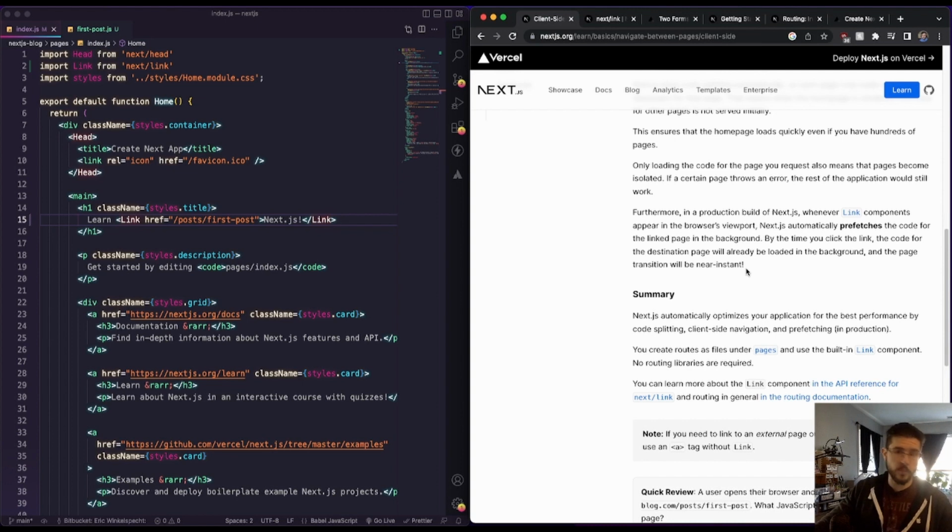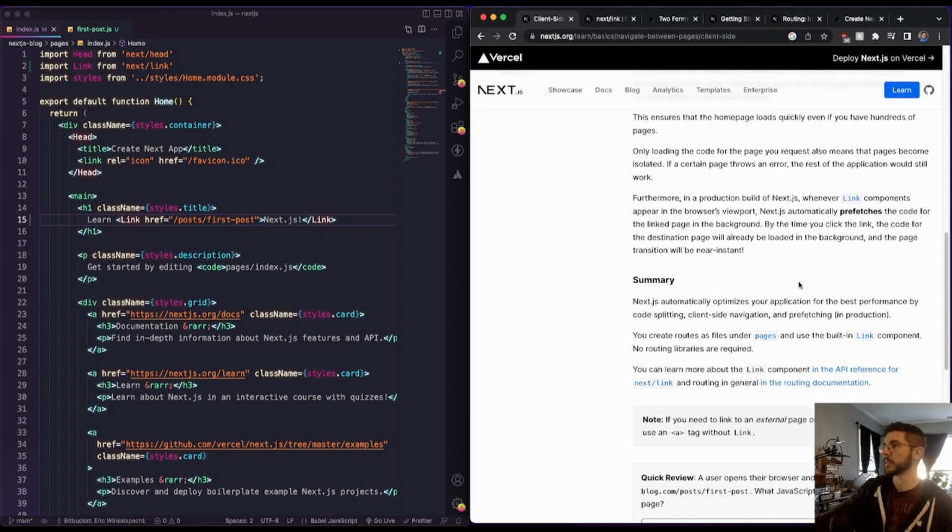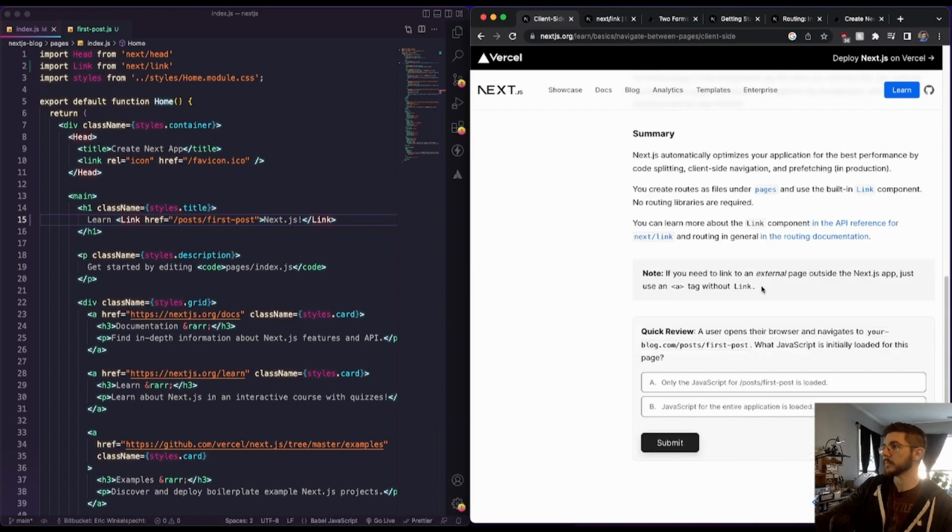That is very cool. That means we're almost feeling like we're using a single page application that has all the code already loaded in our browser, but it's not, right? So if you've got multiple pages, you're going to preload the pages that are available to be clicked from whatever page you're on. That's very interesting. And we just use outside routing the same way as we typically would with just an anchor tag.